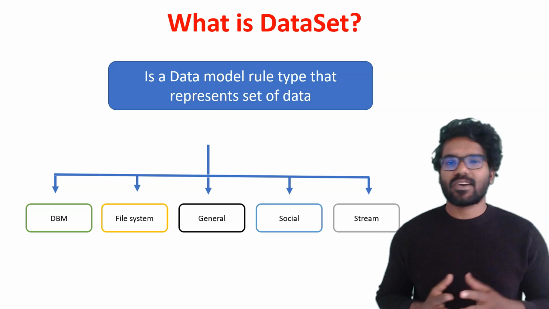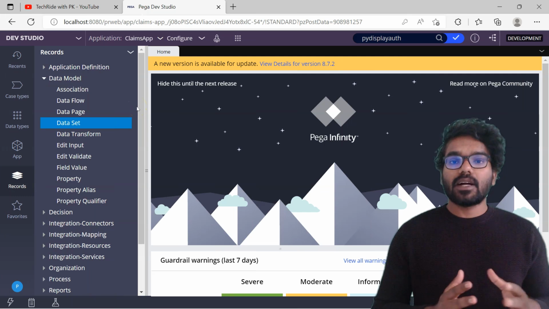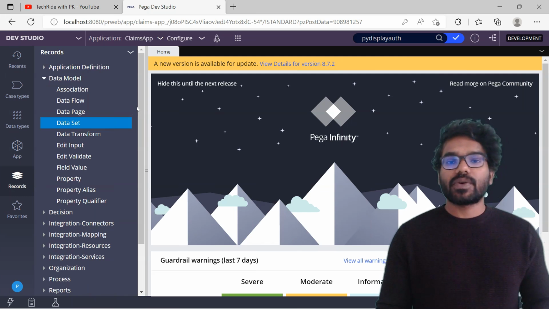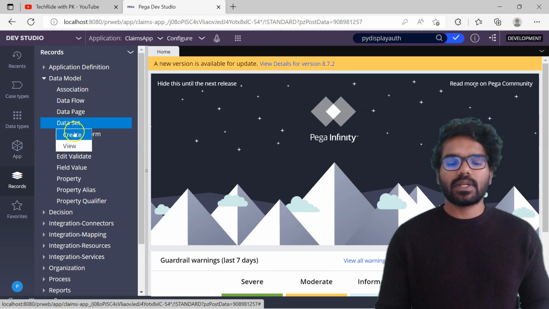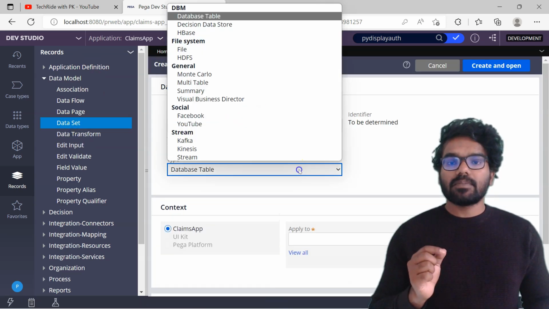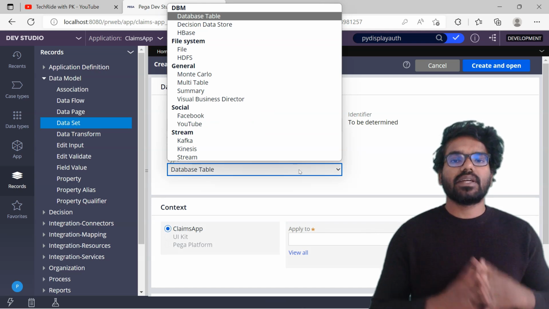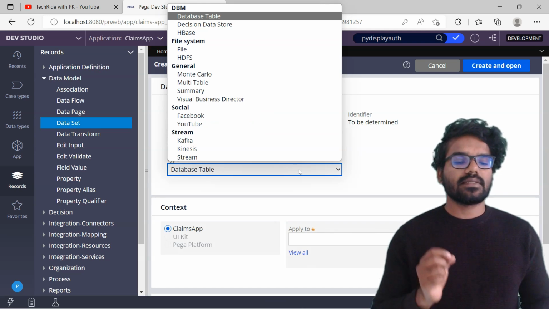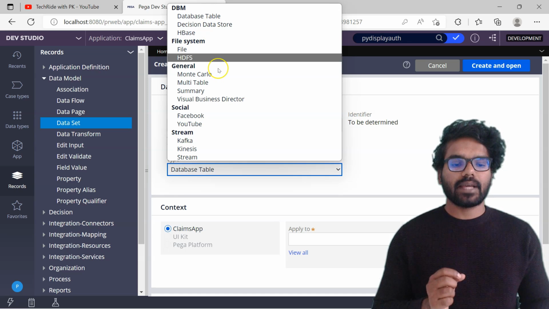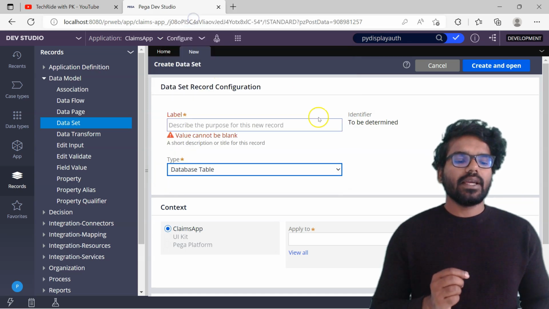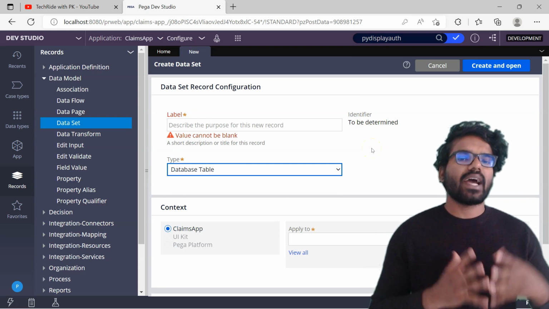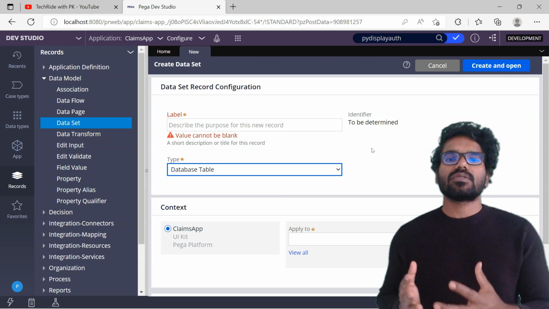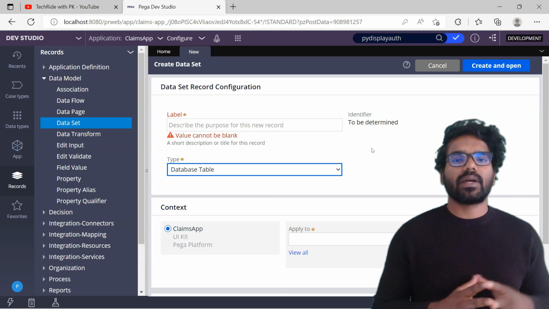So let's get started. I'm currently in the Pega Designer Studio. Now I'm going to create a new data set. You can create it from the Create menu or Record Explorer. If you click this type, there you will find the different types the data set supports. We have already seen this. There are 5 main different types. And first I will start with explaining about the database table. It means our data is staying in a normal database table, and with the data set we are going to browse the data and fetch it into our Pega application.